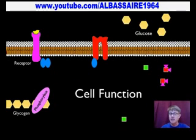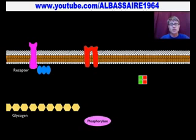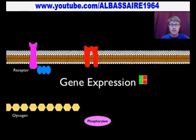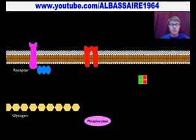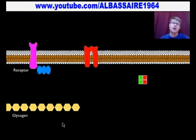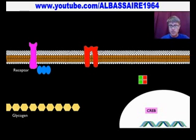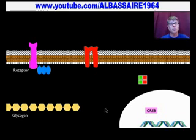That would be a change in cell function — we went from a cell that doesn't release any glucose to one that releases a bunch of glucose. But I also said that we can use epinephrine to do gene expression, or express different genes. So if you look here, this looks exactly like it did before. But let's say I were to remove the protein that actually breaks down the glycogen — are we out of luck? No. Because epinephrine can do the following. In order to make that protein, remember we need DNA to express a protein. So I'm removing the protein, adding the DNA, and adding one more chemical called CREB. CREB is simply a transcription factor.